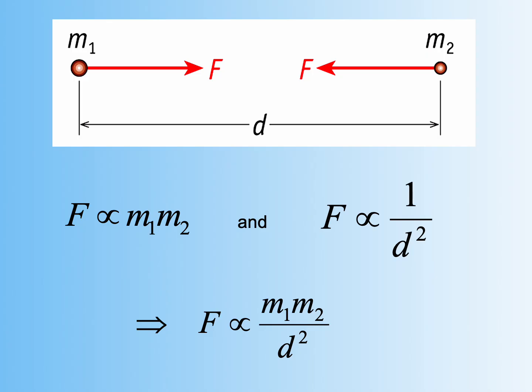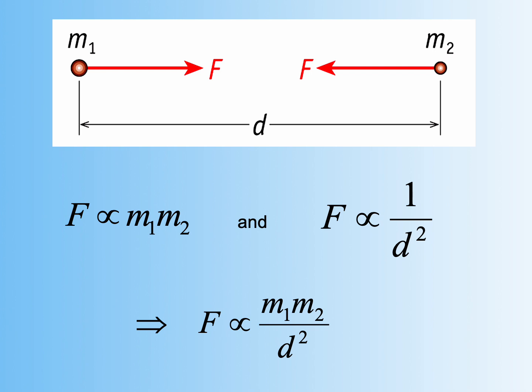Looking at this in terms of a diagram, if we had 2 bodies, mass 1 and mass 2, we see there the forces acting inwards towards each other, so force of attraction, attracting each other, and we have a distance between the 2 bodies. So the law tells us that force is directly proportional to the product of the masses, so directly proportional to m1 by m2. It is also inversely proportional to the square of the distance between the 2 bodies, so that means F proportional to 1 over the distance squared. So inversely proportional means that distance squared is in the denominator of your fraction.